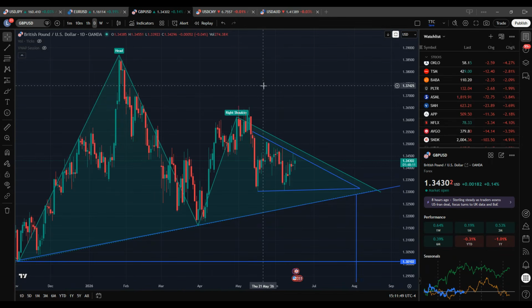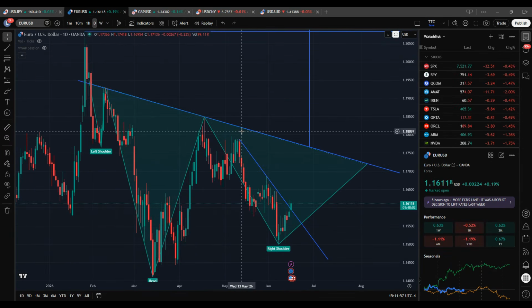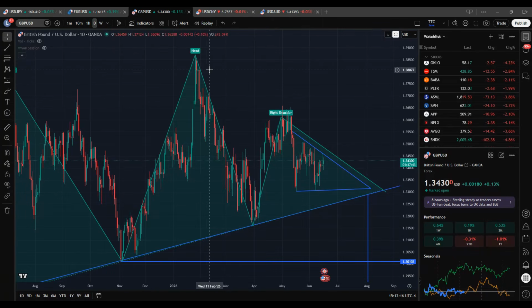And based on the fact that the USD looks to be going potentially weaker compared to the Japanese yen, if it breaks this upsloping trend line, and the euro looks to become stronger against the US dollar, depending on this inverse head and shoulders, we could see something similar here for the Great British Pound, despite the fact that the pattern is kind of inverse of that euro.